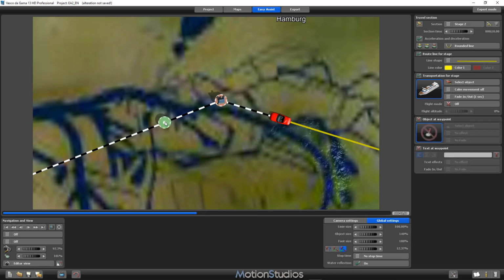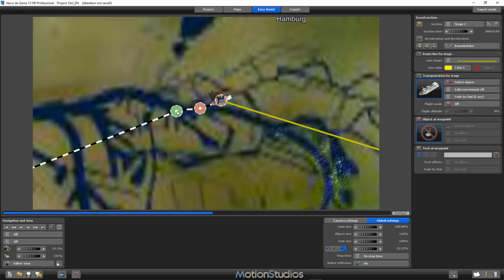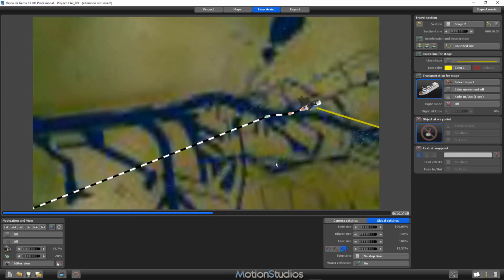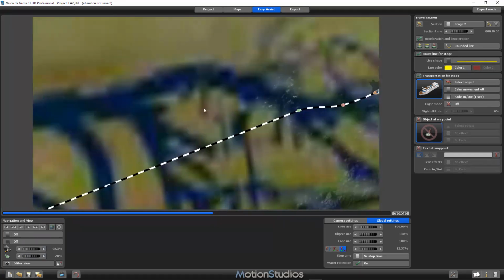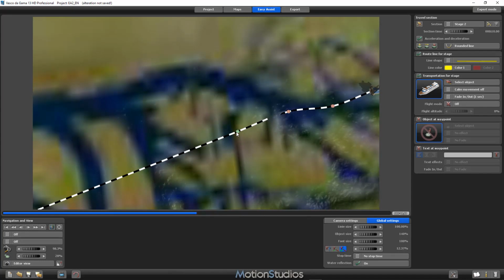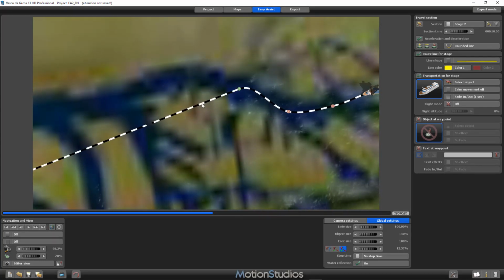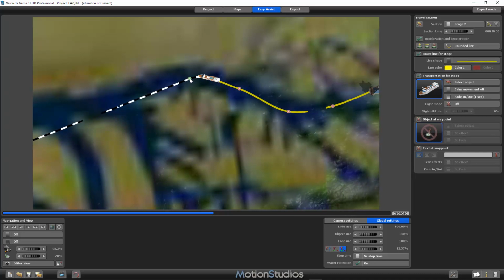So I click onto the line, and now I've inserted an additional waypoint. And I can move this point directly, and so I can create another one and set it over here. And maybe for fine work, it is advisable to make the points, the symbols, a little bit smaller. And now we can easily insert more points and so create our route along the river.